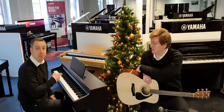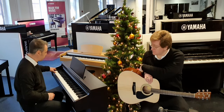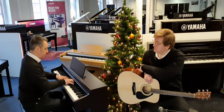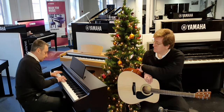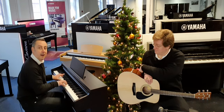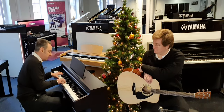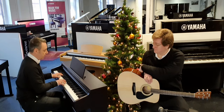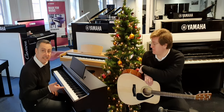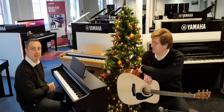Some real oomph in it. You can also plug headphones in, by the way, if you didn't want any volume. Then you get other sounds as well, and how you choose them is you just hold a button down and press a key, so you can have an electric piano like this. You can get others like strings. You can also layer sounds and split sounds together, so you can have two sounds together, like piano and strings, for example. I just think it's absolutely brilliant value for money.